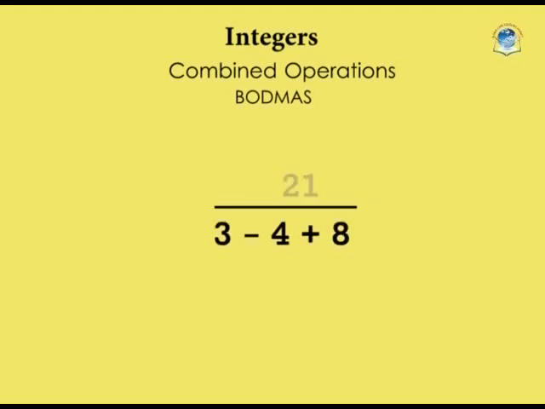We go to the denominator. We start with addition. Now, many people will think of 4 plus 8. But that is wrong. We said that the sign in front of a number defines it. And so we have minus 4 plus 8. And that gives us plus 4. And so 3 plus 4 will give us 7. So 21 over 7 is 3.